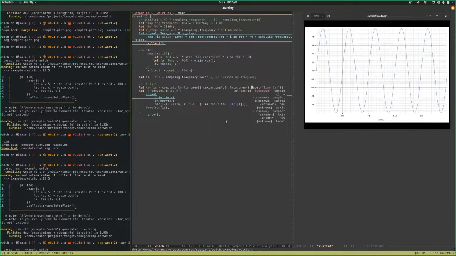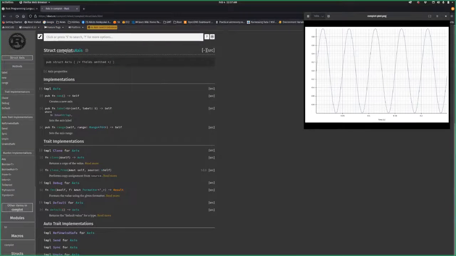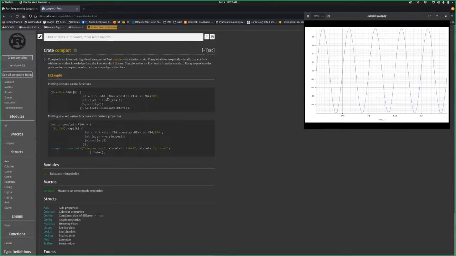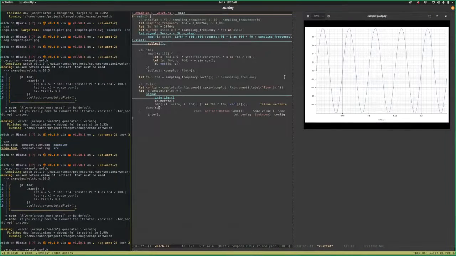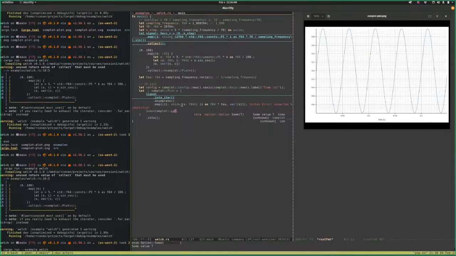Another way to do it would be simply to go back to my documentation. Let me show. Right, use this macro here. Instead of using that, I could go directly inline here. The config is really a more versatile way, but for quick and easy, you can just use the complot macro.